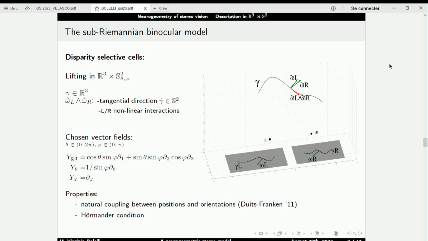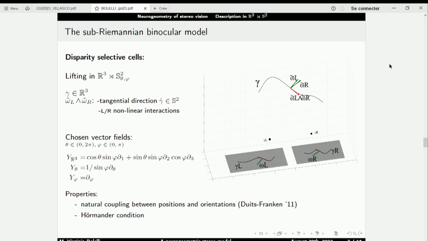For three-dimensional points, they can be recovered, basically inverting perspective projections. And what about tangents? If we start from monocular one-forms on the two retinal planes, we can extend them in the three-dimensional space, and then we can take their wedge product. This defines a two-form that, using the Hodge duality, can be seen as identifying a direction which encodes the tangents to the three-dimensional visual stimulus.